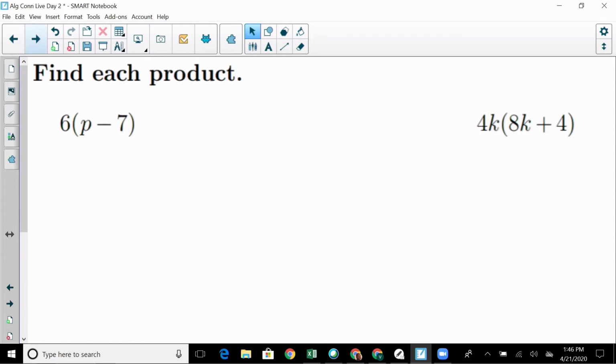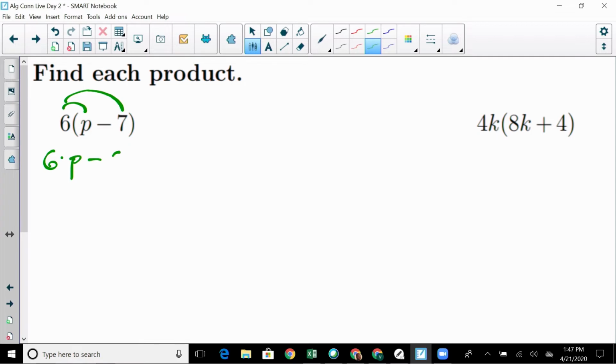So let's look at some examples of polynomials. The first situation will be a monomial, meaning one term, multiplied by a binomial. Bi means two. So if we go here with 6 times p, and then we multiply it by 6 times 7. Notice that we kept the sign the same as what we had. 6 times p minus 6 times 7. To simplify that, 6 times p is unknown, so it's just 6p, minus 6 times 7, which is 42.